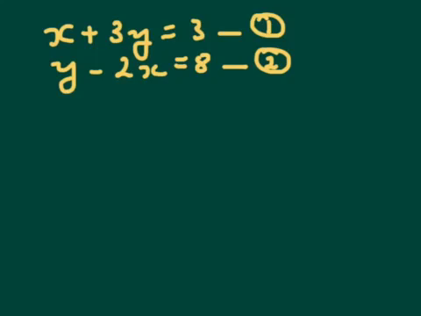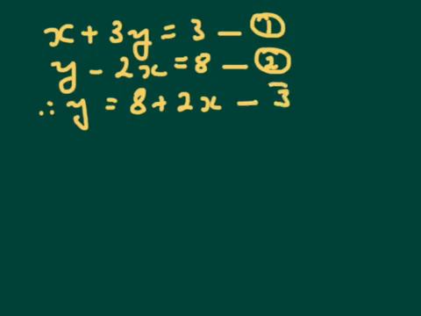Here's a pair of simultaneous equations, gentlemen, where the substitution method will probably be the preferred method. Now you'll notice that we don't have x or y as the subject of either equation, but we can make it so by a little bit of simple manipulation. So if you look at equation 2, you can make y the subject of that equation by simply adding 2x to both sides. So what we get therefore is y equaling 8 plus 2x. Now I'm going to label that as equation 3 because I've meddled a bit with equation 2 and it will help me explain to the reader what's going on as I do it.